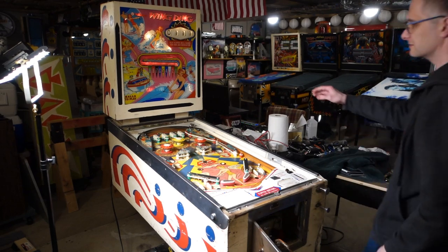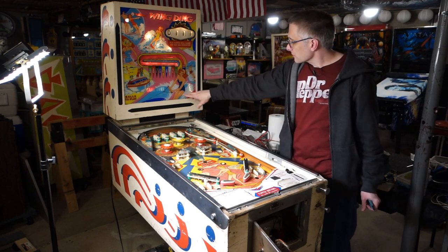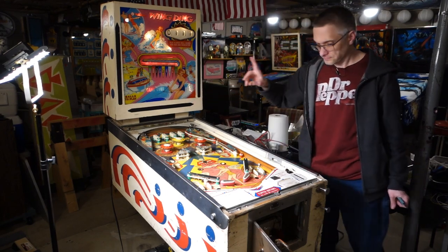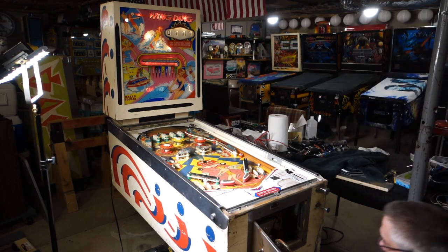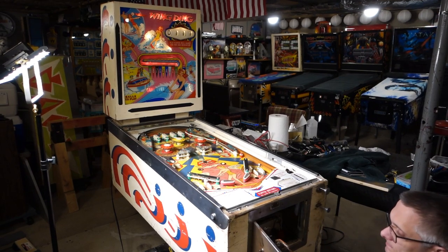As you can see, the back box has lit up. We got our lights there working properly. It says tilt, which is how the game starts. Game over is clearly lit up. And it looks like it's ready to go. And like I said, I don't know what's going to happen. So, got my hand on the power switch, and ready to shut it off if we need to. So, we'll try to start a game.